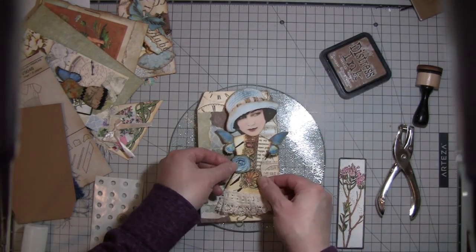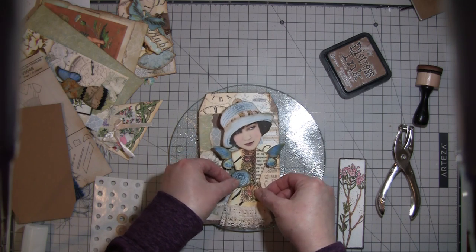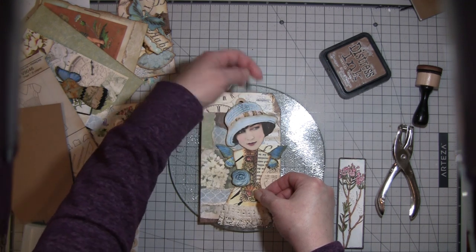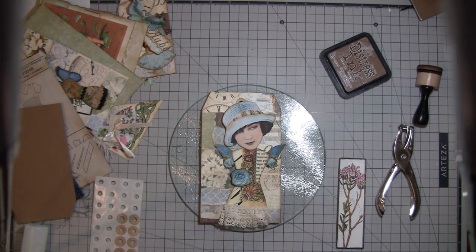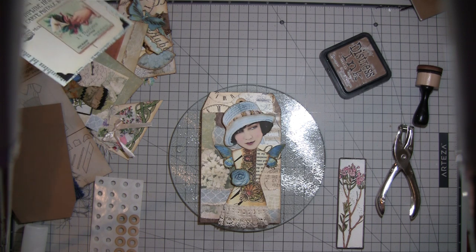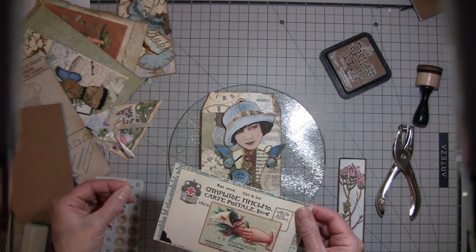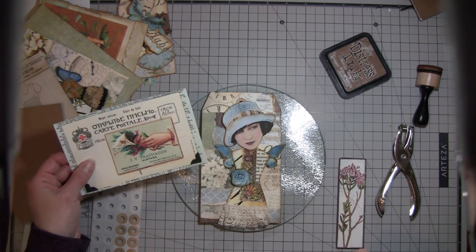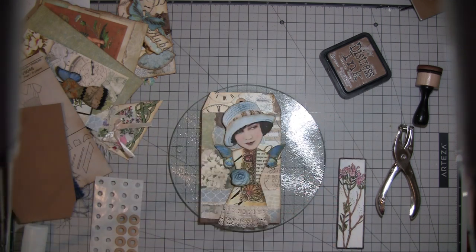I know I'm going to put her on, I'm just not sure what else. She is a little bit tall, but I just won't glue her hat all the way down — I'll leave it open a little so I can still put a string or something through there. I've got some other little things that I've been thinking about using — I just got some stuff that's already collaged and I thought I might do some tearing to it, trying to figure out what part I might want.